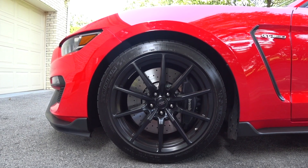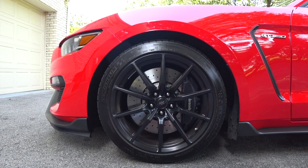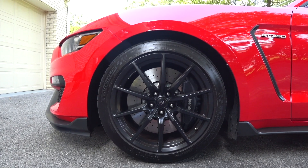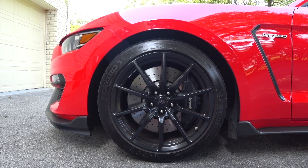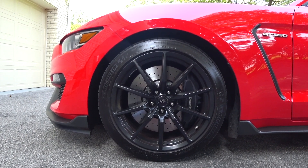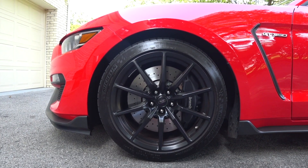I don't use Adams wheel cleaner or a wheel cleaner for this job, just because the wheels are coming off the car and I'm going to spend more time agitating all the surfaces. The second video is going to be how to detail and properly clean the anodized brake calipers on the GT350 - there's really nobody discussing this online. A lot of guys are having issues with wheel cleaners and aerosol tire shines causing white staining on the calipers, and the dealer won't warranty that due to negligence. You've got to be really careful about what you use on anodized calipers.